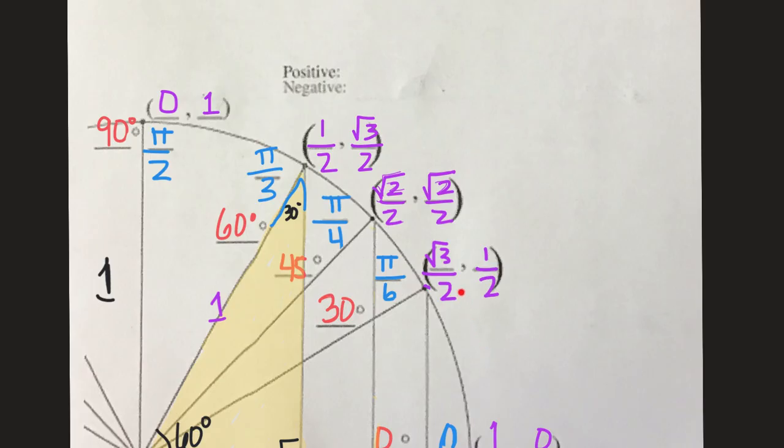Now look at the x values. As we go up our unit circle, what do you notice about your x values? They always decrease. This is 3, 2, 1, 0, and everything is divided by 2. So root 3 over 2, root 2 over 2, root 1 over 2, root 1 is just 1, and then of course 0. And what do you notice about the y terms? They increase, from 0 to 1 to 2 to 3, and then of course 4. Square root of 4 over 2 is 1.